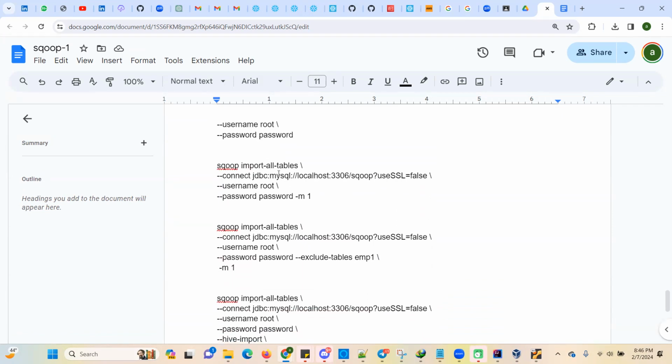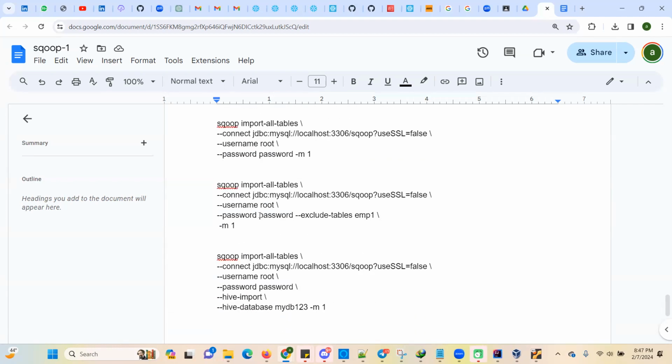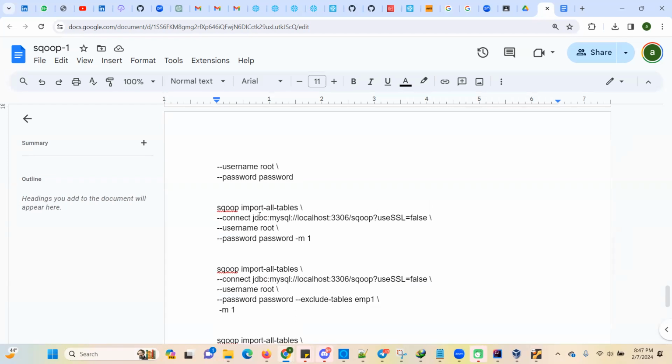And this is a very, very important command, because suppose I ask you one task, I say you have to import all the tables in one database. So how will you do that? There are two approaches, right? One approach is you say, okay, I will write a separate sqoop import command for each table. Suppose I say I have 100 tables in a database, you will not go with that approach, right? Because 100 times you will write a sqoop import command, and 100 times manually you are running the command.